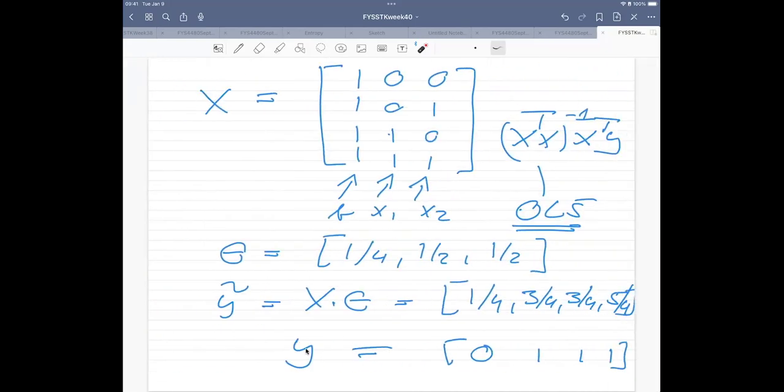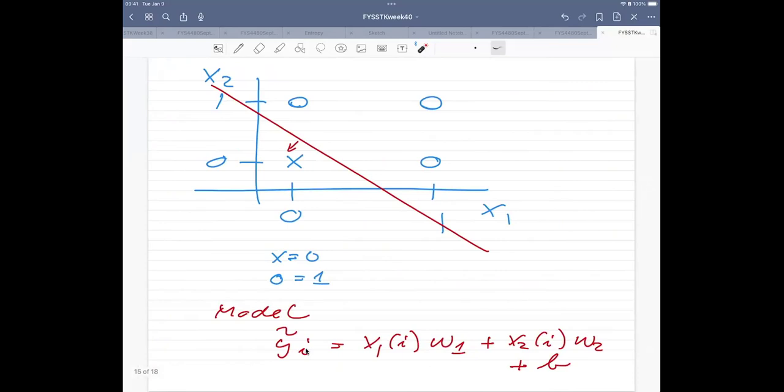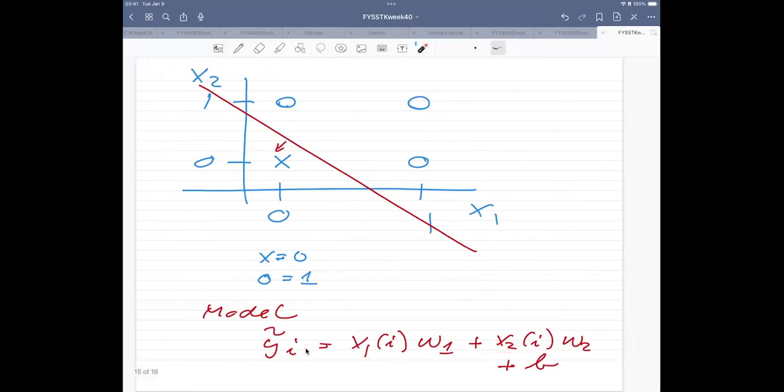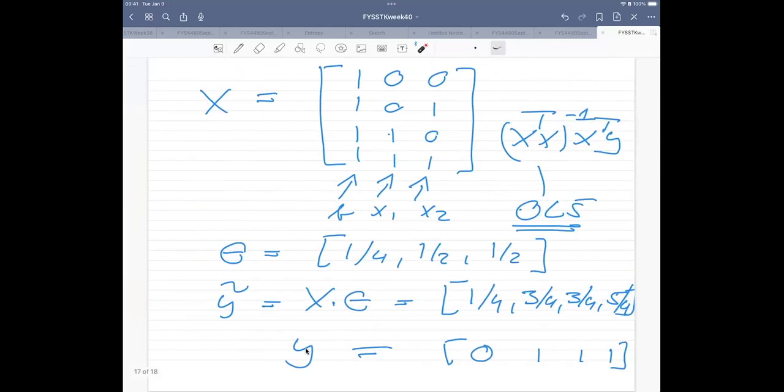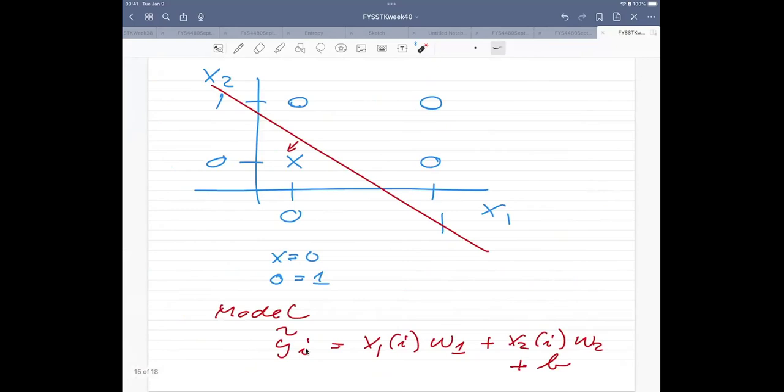Then what we did was to set up a linear model of this type, where we have 2 unknown parameters and then the weight B. We have 2 features, x1 and x2, which are the 2 inputs. I set up an intercept here. And what I'm doing now is fitting a linear model, which, if we go back a little bit, is the linear model I'm fitting with ordinary least squares.